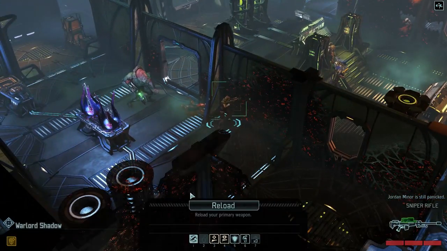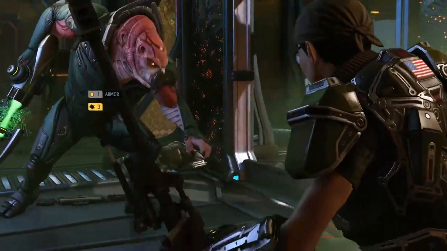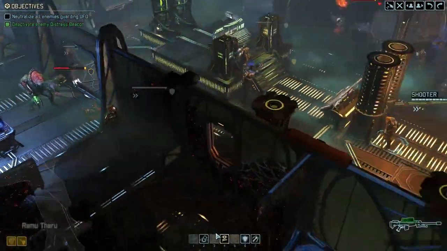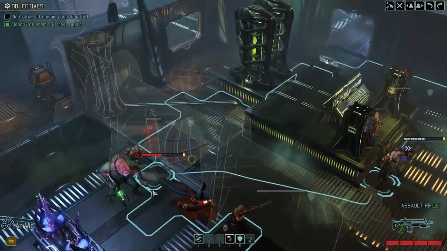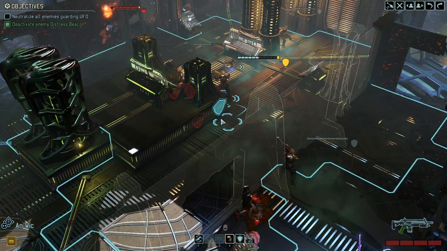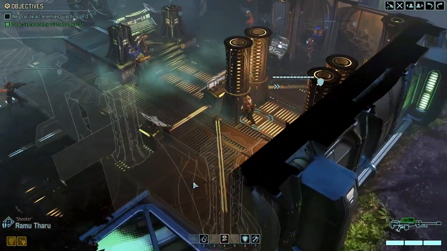Okay. We have this. Shoot him with the pistol. It hit the plate! Yeah, it still was a crit though. Don't worry, it was a crit. Ramatharu can get a shot. Amwick can get a shot. Can Amwick get into cover to do the shot? Probably not. Oh, doesn't have a shot. Out of ammo. Really? Okay, this might be messy. Whatever you say.